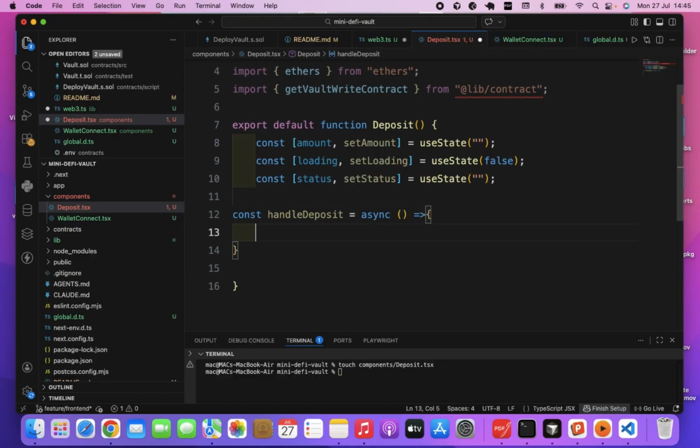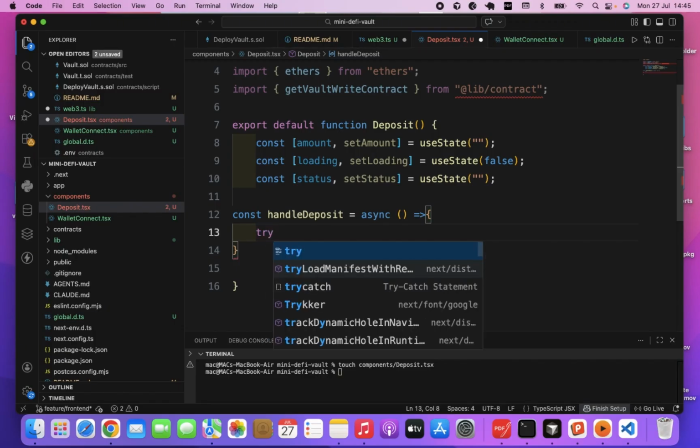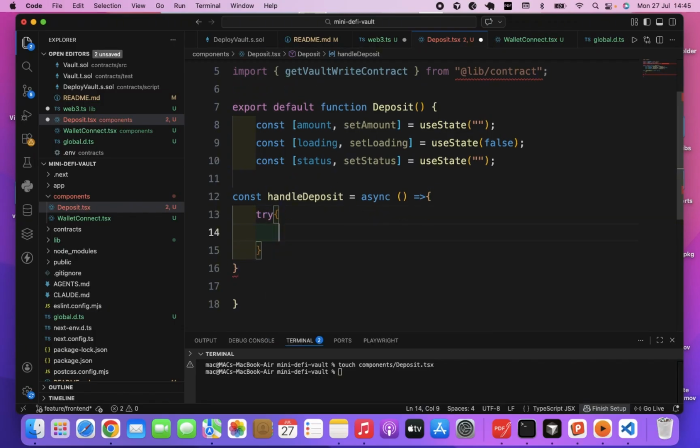So, using the try and catch error method, try.